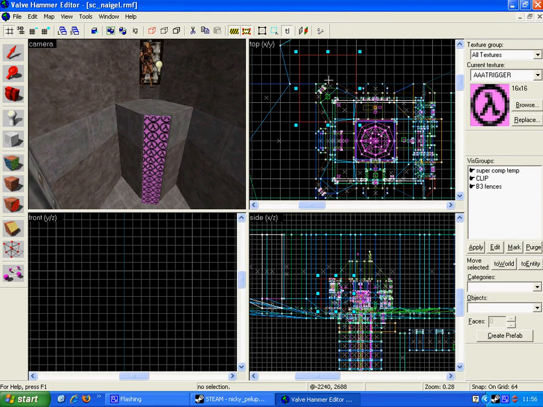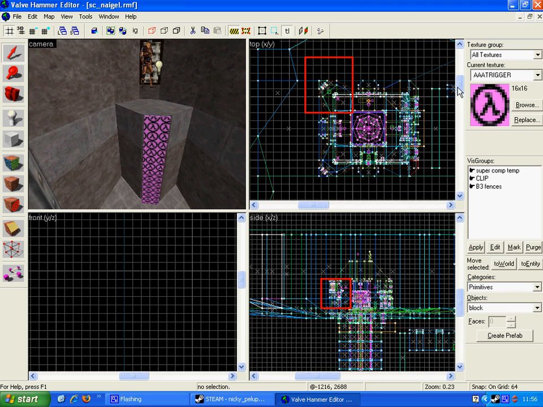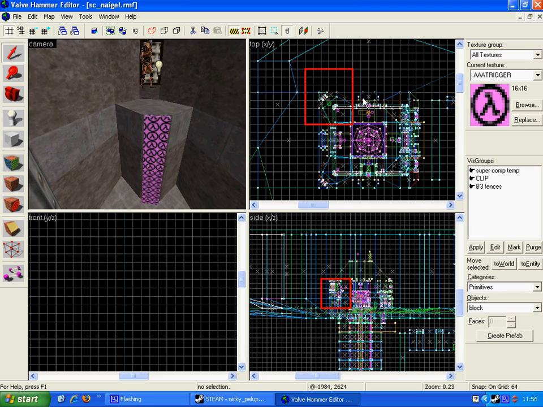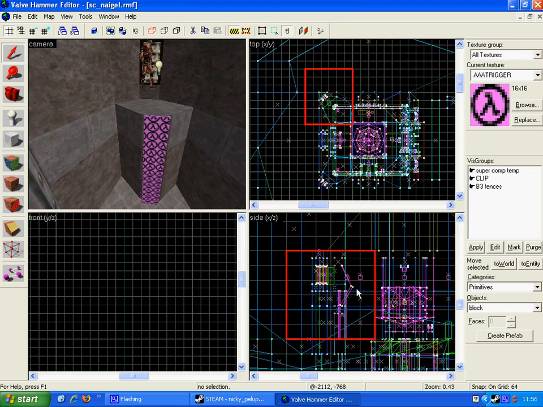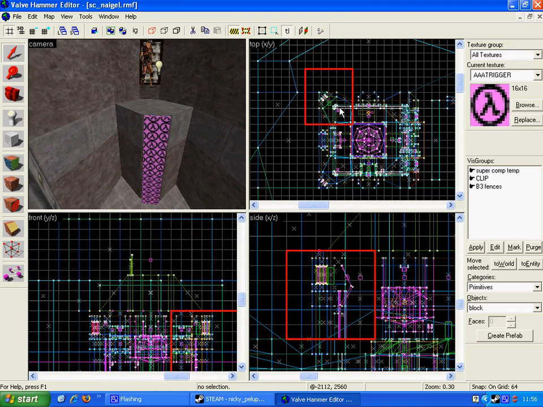As you can see, it's now in cordon editing state, so just select the selection tool again and you'll see it will become a thick red line. What this means is that Hammer will now compile only this area, and it uses a black texture for that. So basically what it does, it just places big brushes here, here and here, and it doesn't compile the rest. So we're going to try it now.